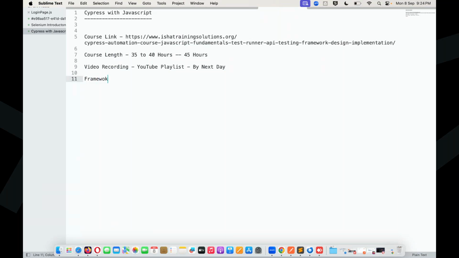Next is about the frameworks. We will have a minimum of 4 frameworks, which will be two on UI and two on API, guys. These frameworks will involve a lot of open source websites, and we will make sure that everything is uploaded over the GitHub page.